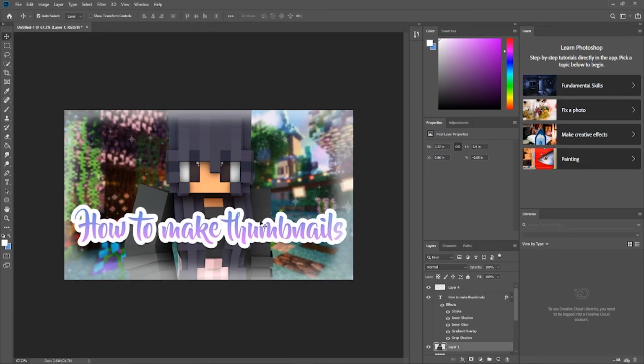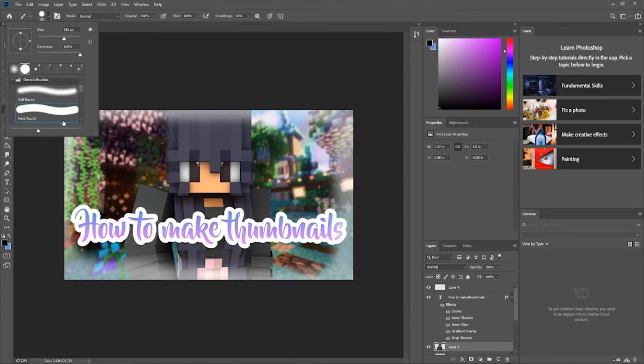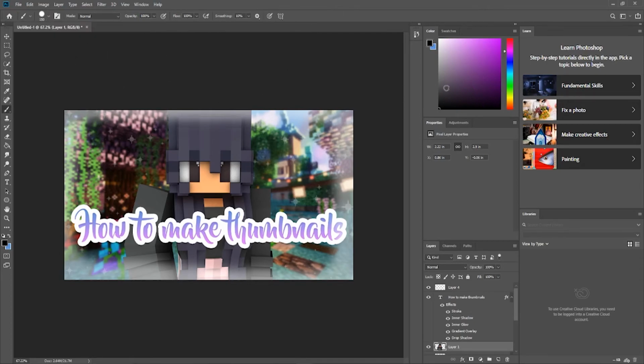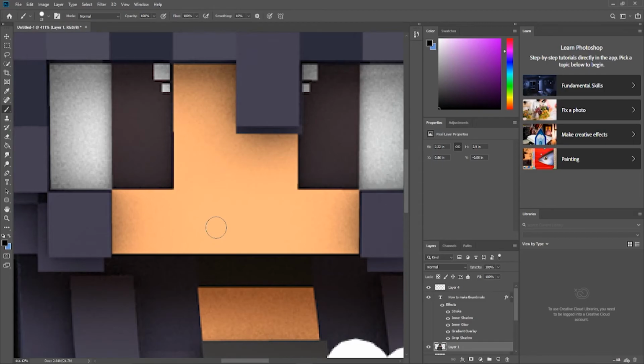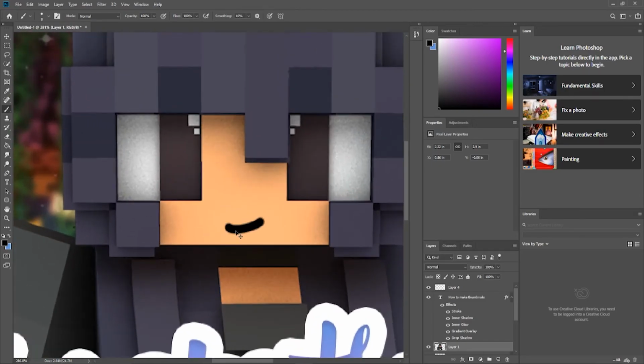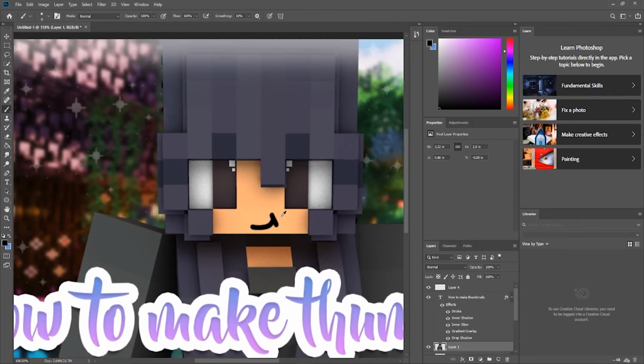But I'm also going to go on my render layer, and I'm going to change my brush to the hard round, and we're going to change it to black, and we're going to make it a little bit smaller. The way I'm making this smaller is I'm clicking the bracket button on my keyboard, and we're going to zoom in using Alt, and I'm going to make it tinier, and you can just make it a little smiley face, or a sad face, or eaten face.